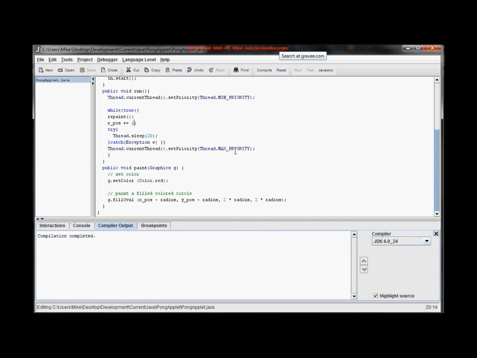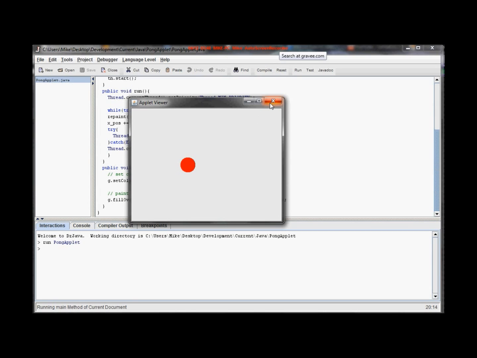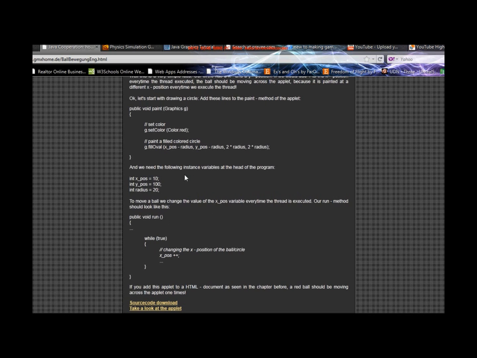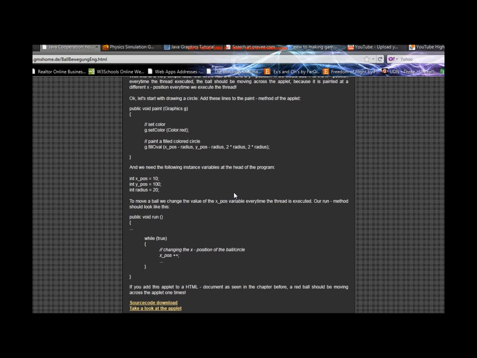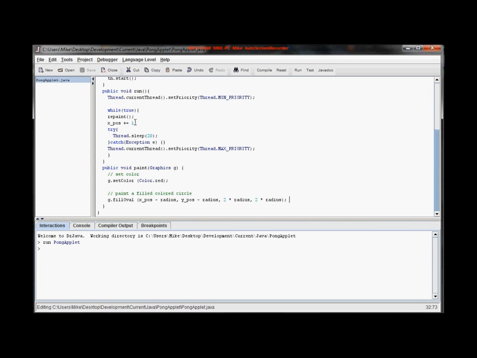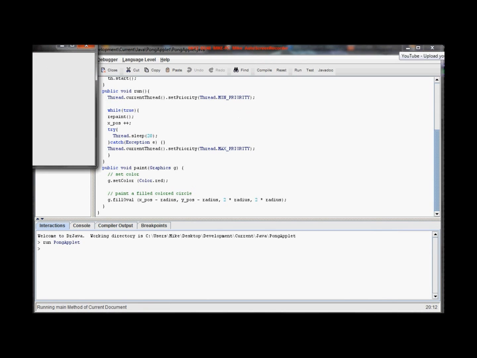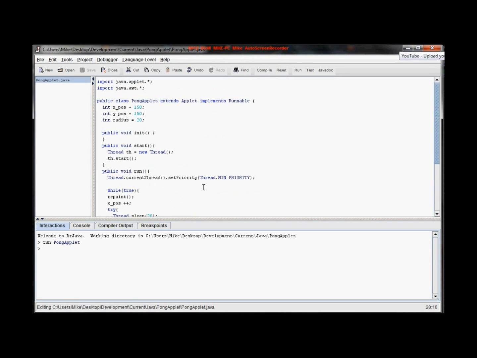Let's go ahead and hit compile here. Compilation is complete, and let's see if this is going to work in the run. Uh-oh. Our ball does not want to move. That's not good. Why are you not moving? Maybe, just maybe, I'm an idiot. Let's see. Nope, it doesn't have to do with that. That's where our ball is, but it doesn't want to move. So let's find out what I am doing wrong.